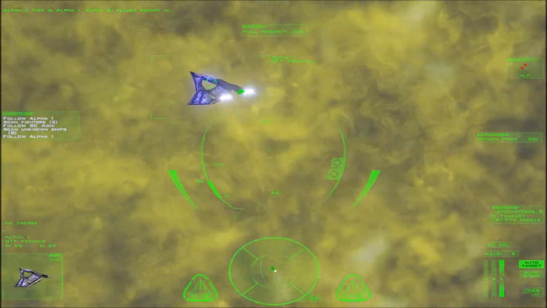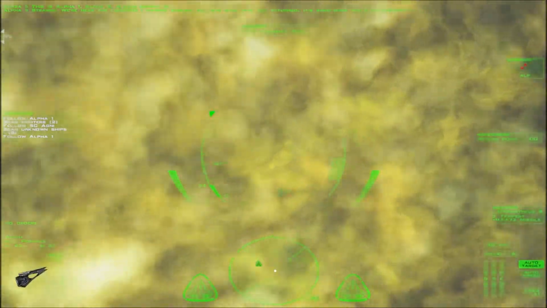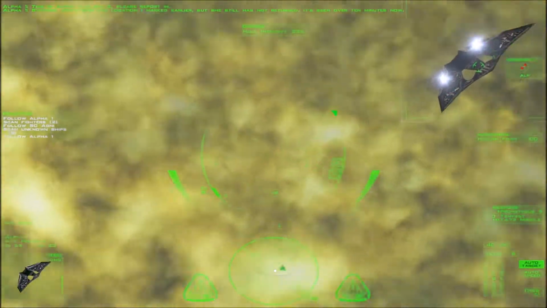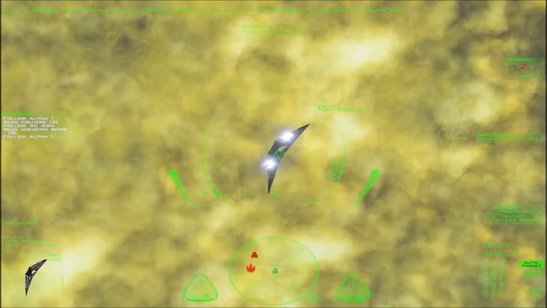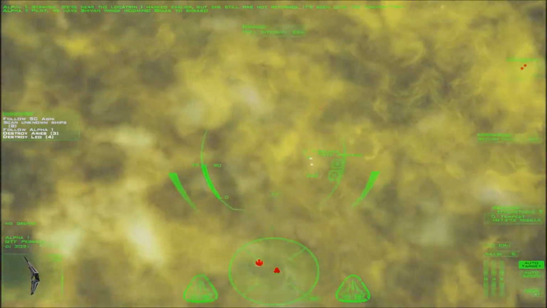This is Alpha 1. Alpha 3, please report in. Strange. We're near the location I marked earlier, but she still has not returned. It's been over 10 minutes now. Pilot, we have Shivan wings incoming. Break to engage.